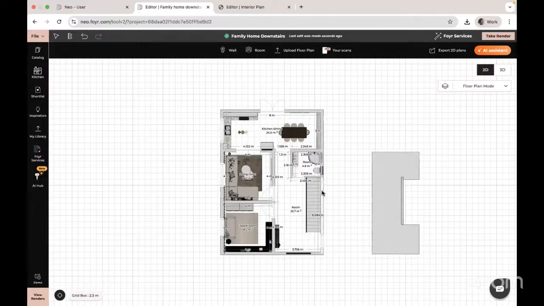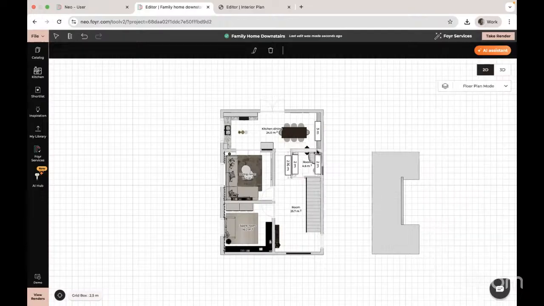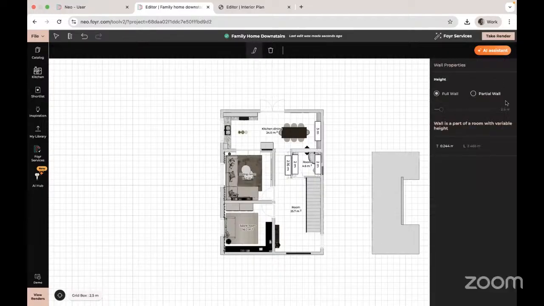So first thing I will do, I will click on this wall here, go to edit, go to partial wall, and bring this wall a bit further, so it will be higher. I can do the same with this wall, which wall will be visible? I'd say this one. Again, remember to go with partial wall. And then we can also do this wall, because this wall will be visible on our first floor, not the one from the bathroom, because otherwise we won't be able to actually walk up the stairs on any ground level. So again, a partial wall, and let's go with 5 meters.